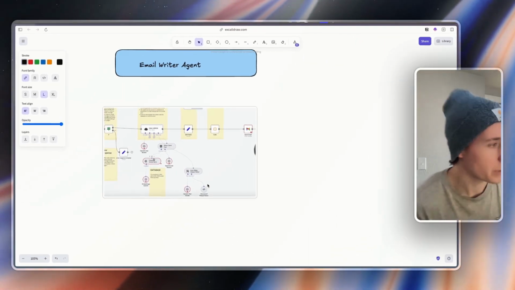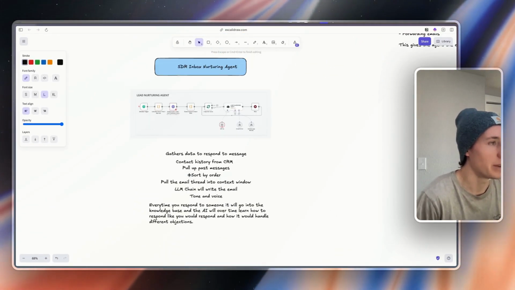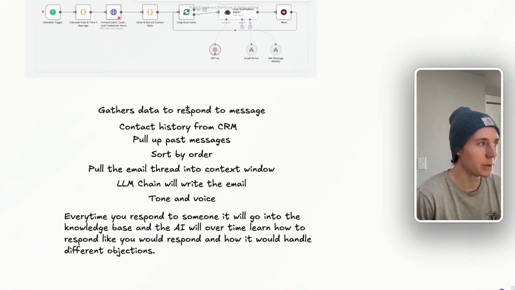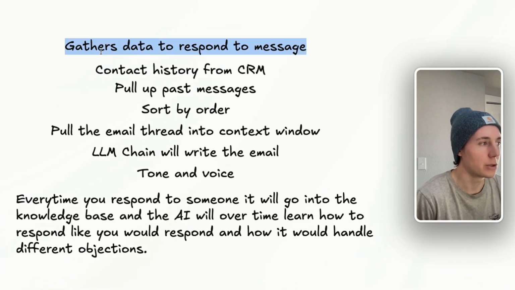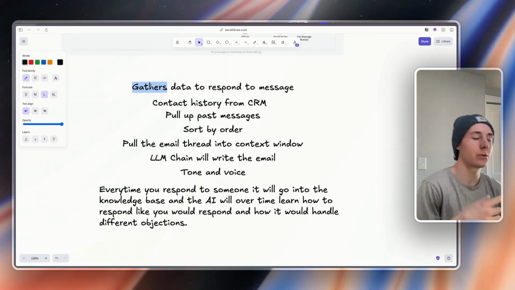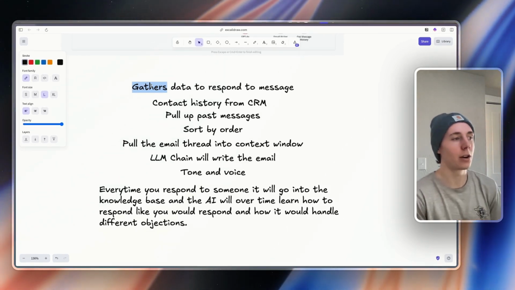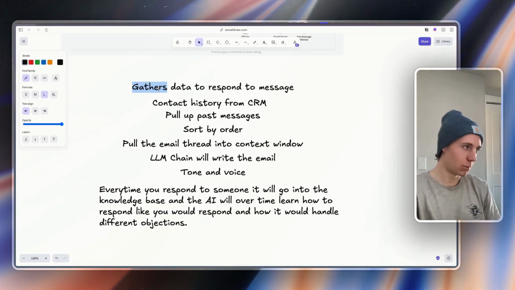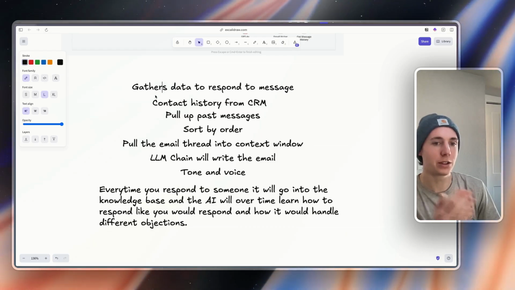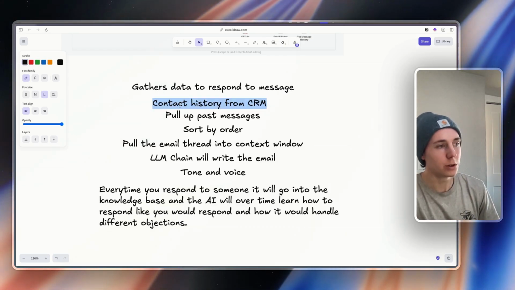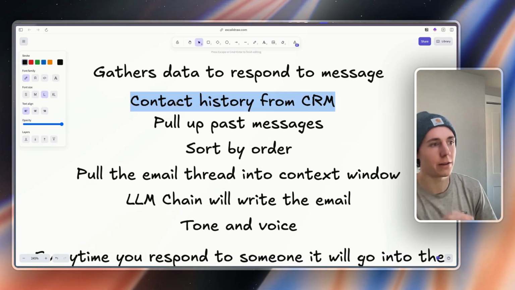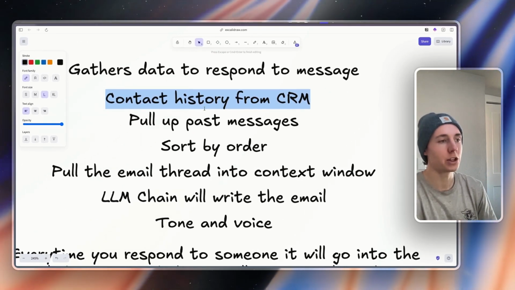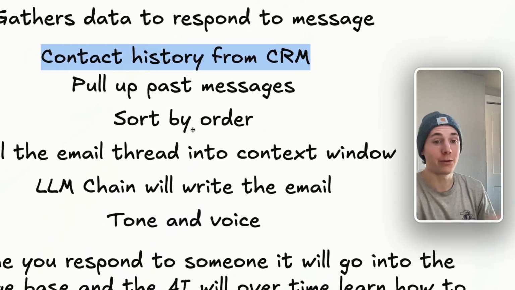So when we think about an email writer agent, an inbox nurturing agent, we're going to build them out in N8N. Basically what they're going to do is monitor whenever a message gets added to our inbox. We'll give it access to our Gmail, G Suite, whatever email tool that we use. So whenever a new message gets into the inbox, it will say, who is the email of that person? It will use RAG to pull that information out of a CRM or out of our vector database.